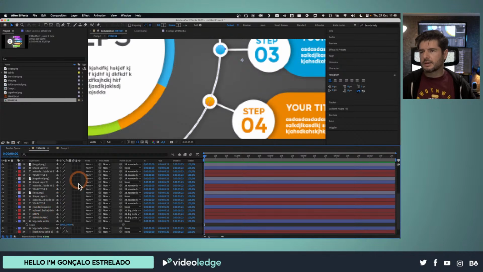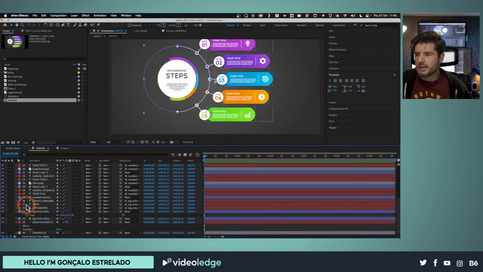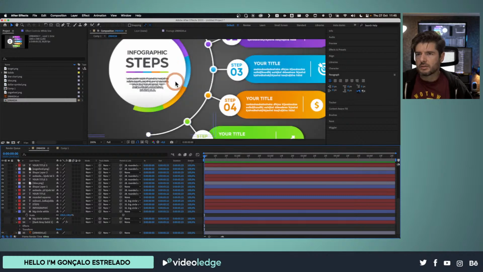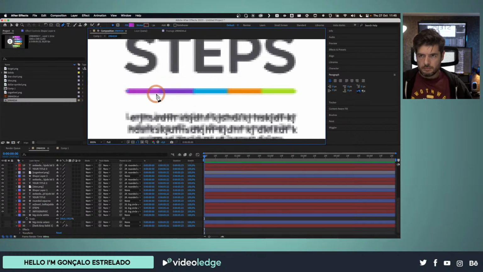Everything is organized, and we only have to recreate. Remove this circle and that one and the background, just so that I can create these ones over here. So I don't have anything selected. Let me just create from here to here.